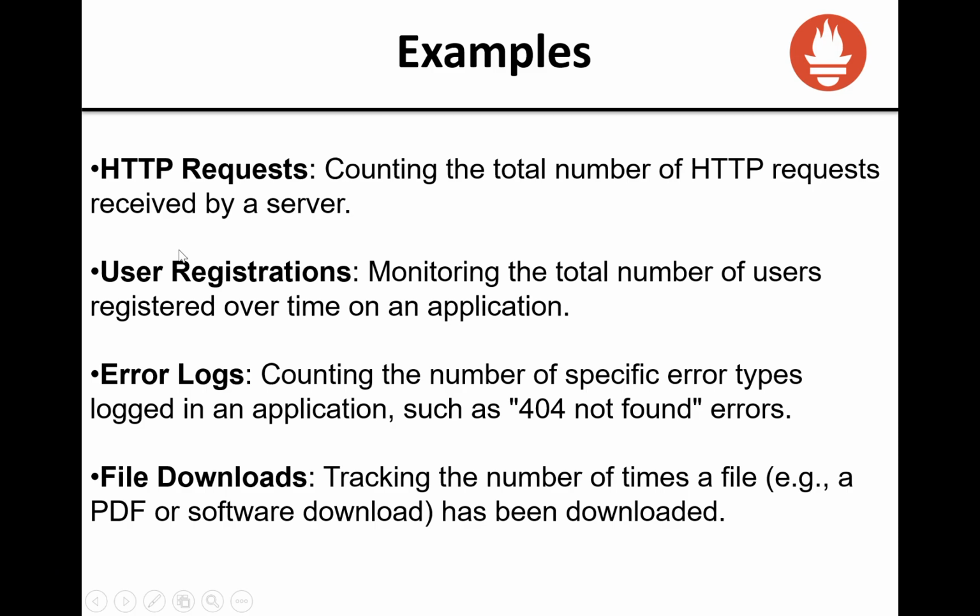If you see the examples, first one is HTTP requests, counting the total number of HTTP requests received by a server. Second example is user registrations, monitoring the total number of users registered over time on an application. Third example is error logs, counting the number of specific error types logged in an application, such as 404 not found errors. Fourth example is file downloads, tracking the number of times a file, for example a PDF or software download, has been downloaded.